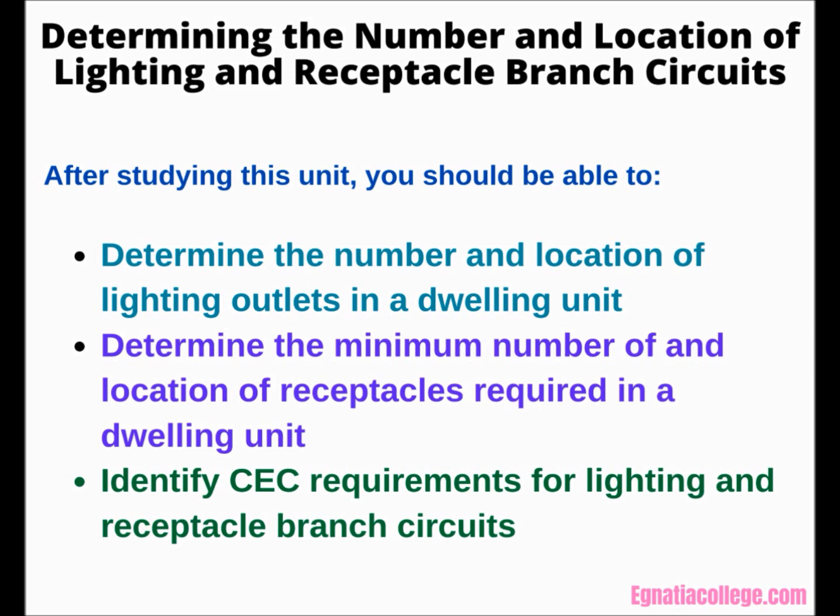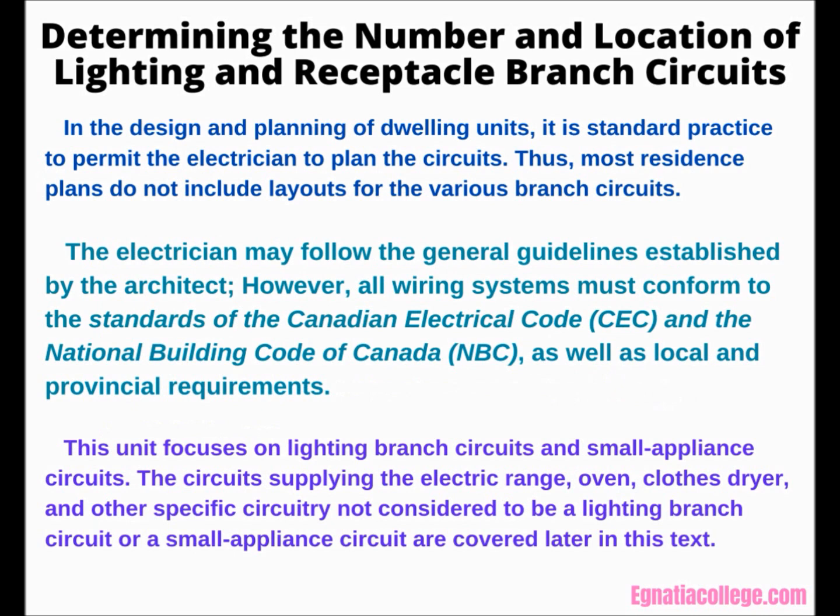In the design and planning of dwelling units, it is standard practice to permit the electrician to plan the circuits. Thus, most residence plans do not include layouts for the various branch circuits. The electrician may follow the general guidelines established by the architect. However, all wiring systems must conform to the standards of the Canadian Electrical Code, CEC, and the National Building Code of Canada, NBC, as well as local and provincial requirements.